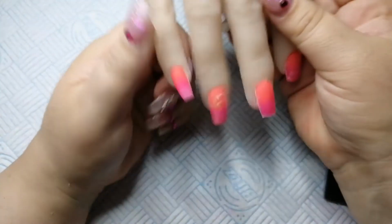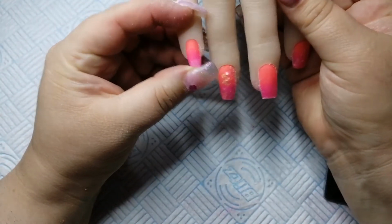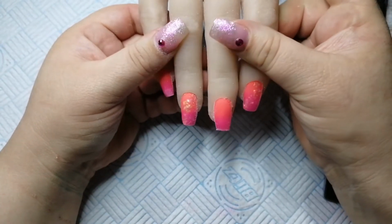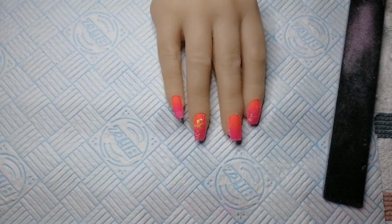So I'm just filing that because that looks a bit longer than the other nails. Okay, so when you've done that, you want to buff them over. Actually, no, sorry, you want to go in with your file. Beg my pardon. There we go.